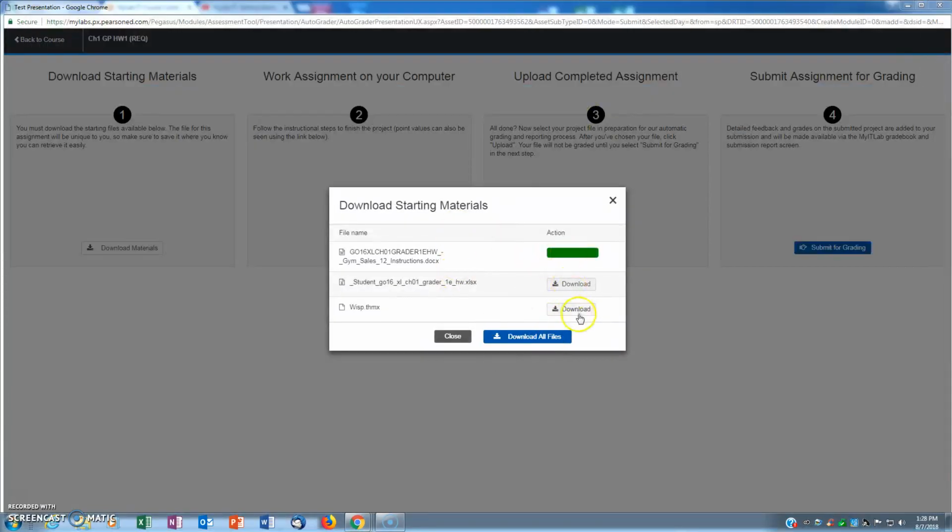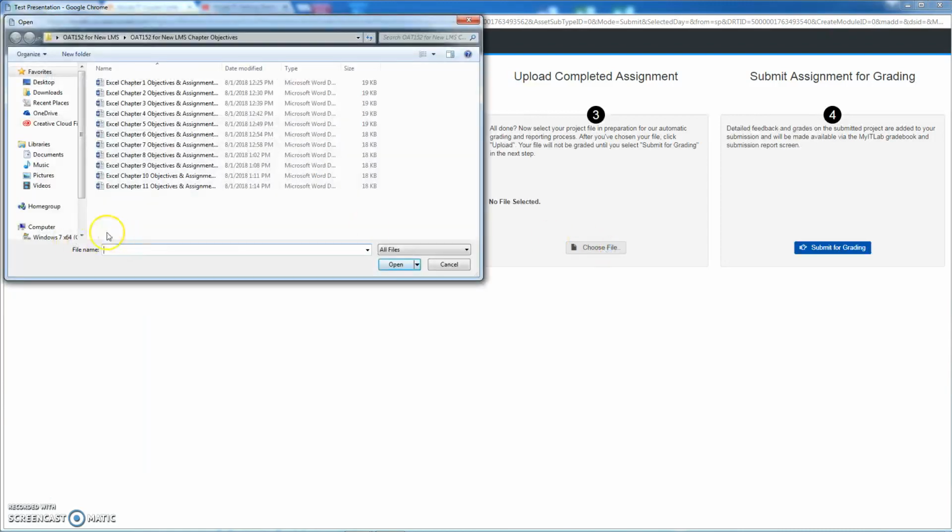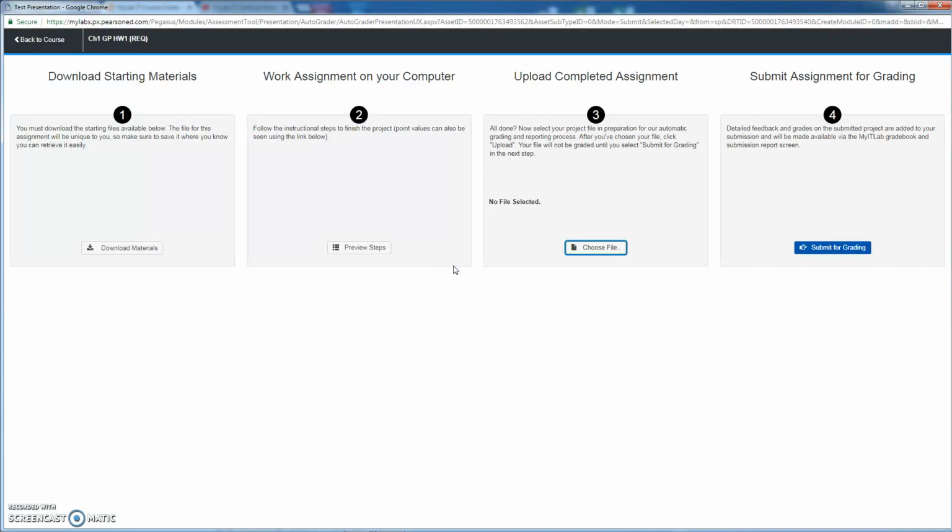Then you can download these 2 files, which are the 2 files you would need to use in order to create this particular project. If you do it this way, you don't have to worry about zip files. That's what most people do. It's just easier. Once you're done, you upload the file here. You click choose file, and then you upload the file from wherever you have saved it. I suggest that you make a folder on your hard drive named OAT152 and put all your homework files in that one location. Once you're done and you've uploaded a file, don't forget to submit for grading.